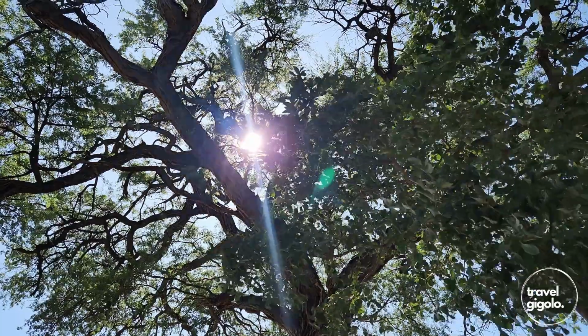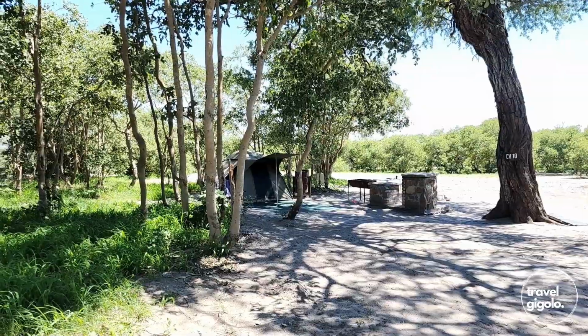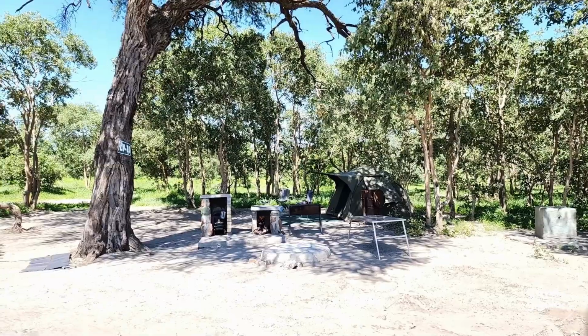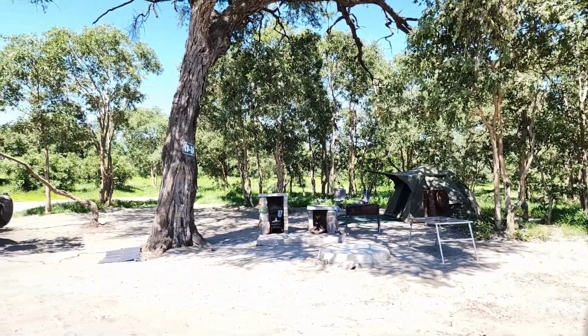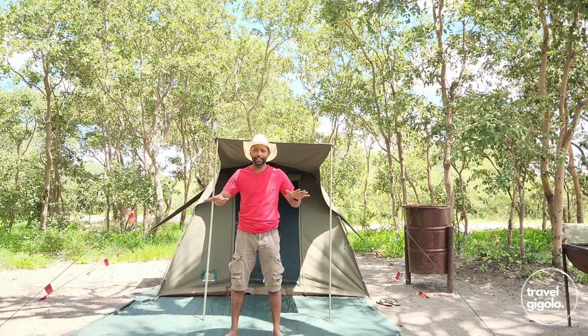We have a wonderful campsite, really nice shade. There's a massive tree right in the middle of the campsite that gives you shade throughout the day. There are quite a few campsites that have a similar setup and then one or two that have sparse shade, but generally the shade is very good. This is a pretty sandy area. The campsites themselves are sandy too. There's no grass on the campsite, so that's all been cleared away. So it's a sandy surface.